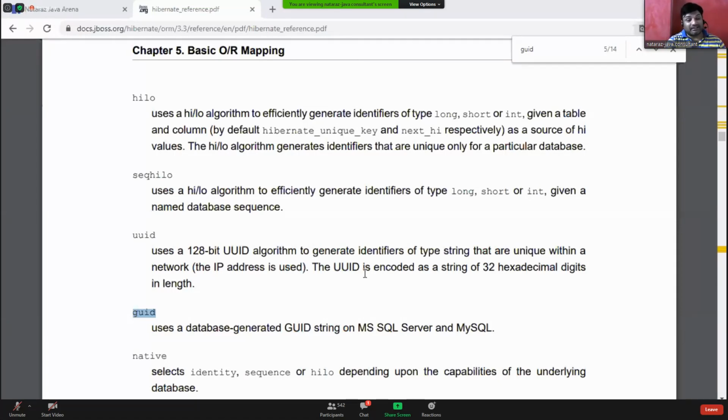Internally, the IP address is used. Encoded as a string of 32 hexadecimal digits. Are you understanding my point?